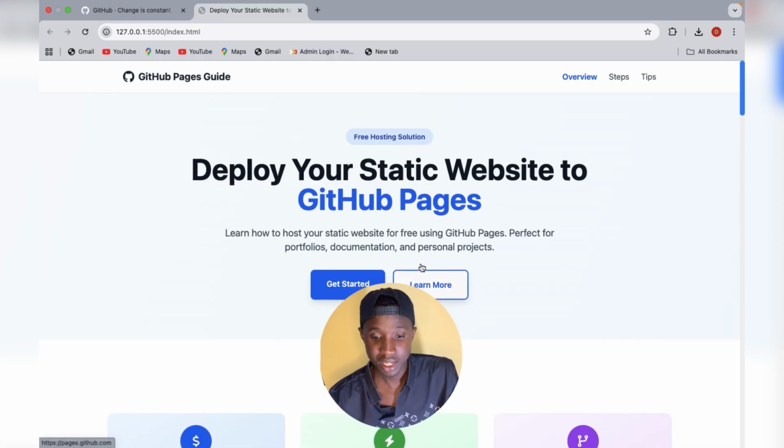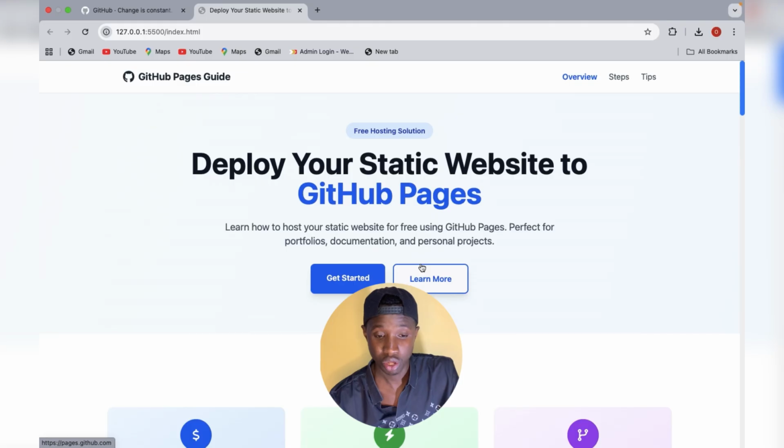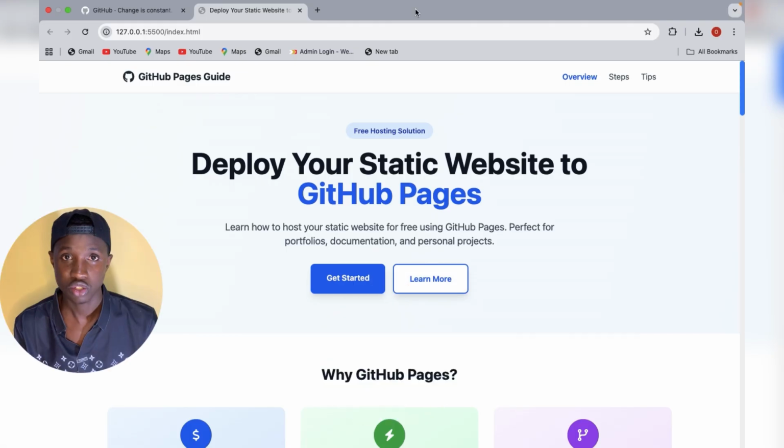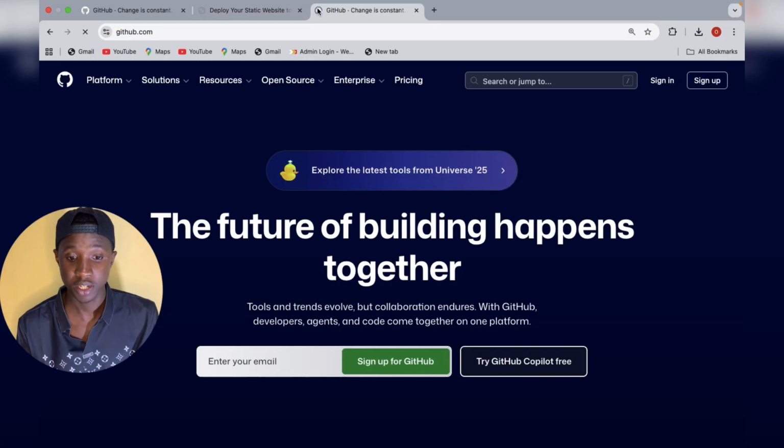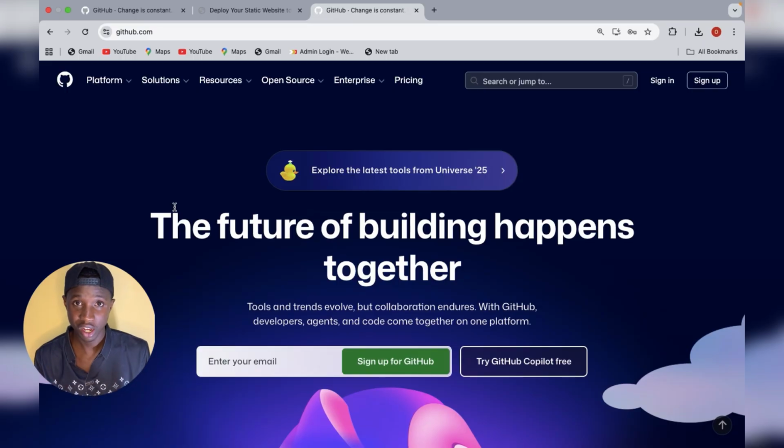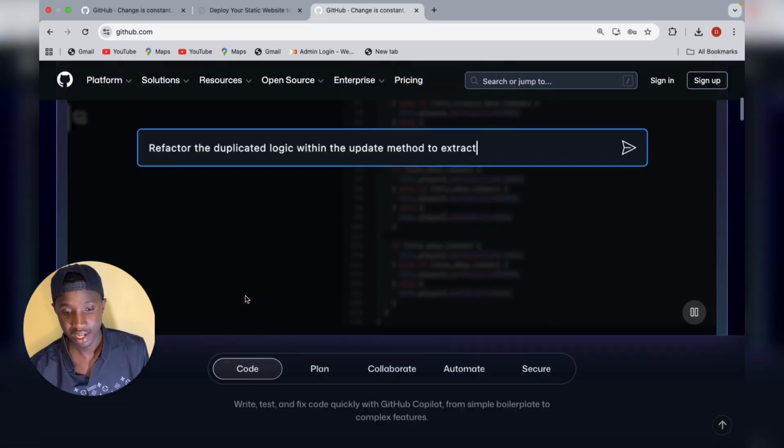With this being our demonstration website, the first thing you'll need to do is have a GitHub account. So the next step, you can just go to any browser of your choice. You can use Chrome, Safari, or maybe Firefox, any browser, and search for GitHub, because we are going to use GitHub to host our website for free. If you don't have a GitHub account, you'll be able to see this landing page.